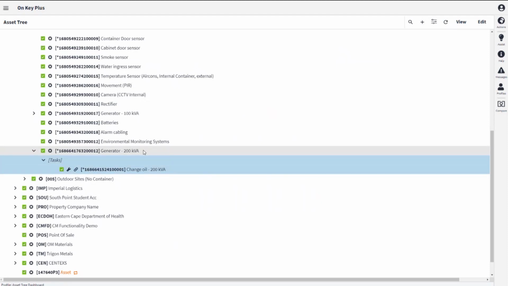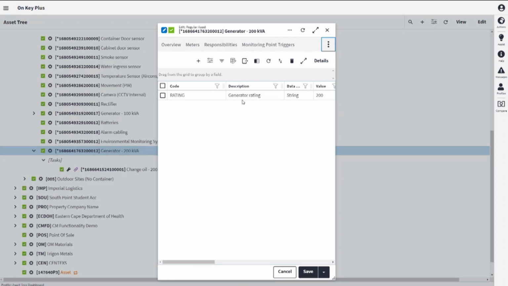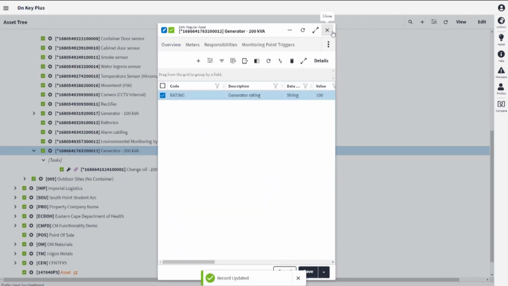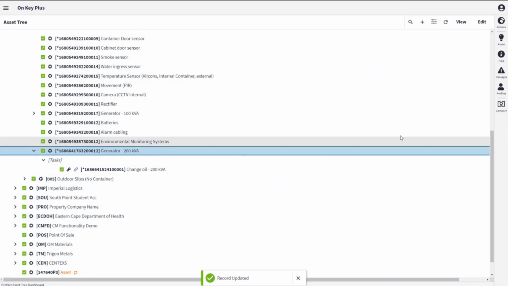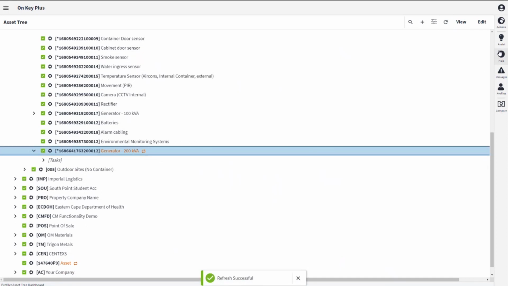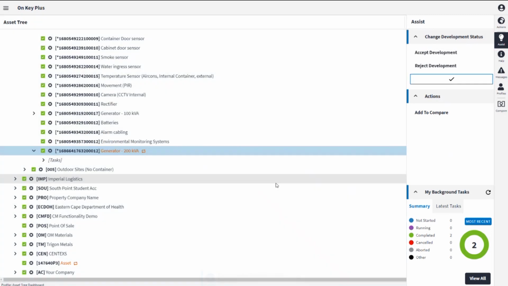Now let's quickly change that. Let's go back to our asset, go to option values, open up the option, and we change the option value to 100. Now, once we have saved this and we have synchronized this asset, then the 200 kVA task will disappear and we will get the 100 kVA task.